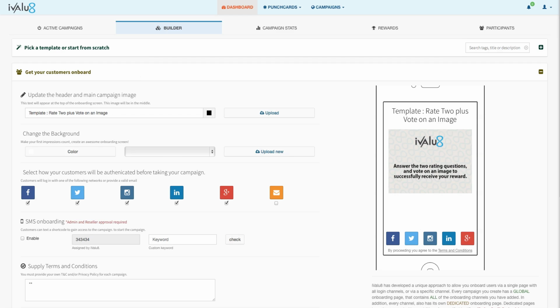Once I load the campaign, I'm put into an editor where I can start customizing the campaign for my particular needs. The left-hand side of this editor has a number of different fields and buttons that I can manipulate to change the appearance of the campaign, and on the right-hand side is what the actual campaign would look like on a smartphone. In this particular case this is the splash page of the campaign. I'm going to start making changes, and you can see the change is reflected on the visual on the right-hand side.